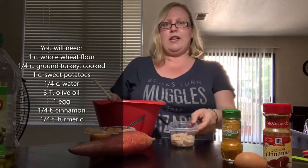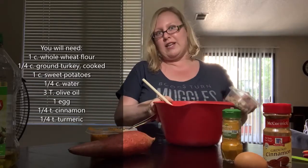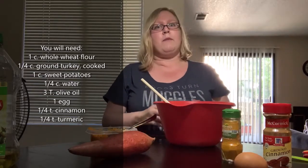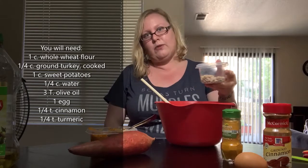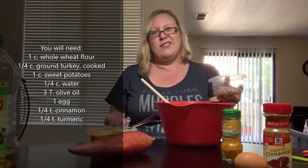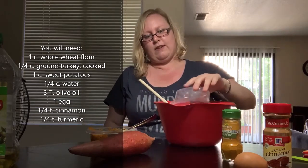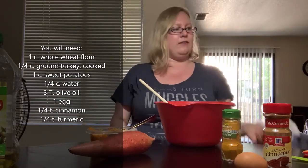Next up, what you're going to need is about a 1/4 cup of ground turkey. Now, if you don't have this, that's okay, but if you do add ground turkey, make sure that it's cooked first. Just like with us, dogs can get salmonella poisoning, so you want to make sure that it's cooked so that they're nice and healthy and safe. We're just going to go ahead and add that in there.